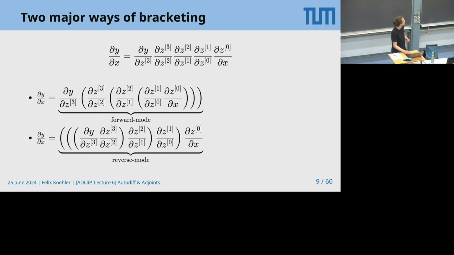So think about it like this. In scalar mode, this derivative will be another scalar value. And now I say, well, instead of giving me this derivative value, I want you to multiply that with another number. And this additional number is often called a tangent. Here, the notation for automatic differentiation is that if we take the forward mode automatic differentiation and multiply it with a tangent from the right, we call this a push-forward or Jacobian vector product.